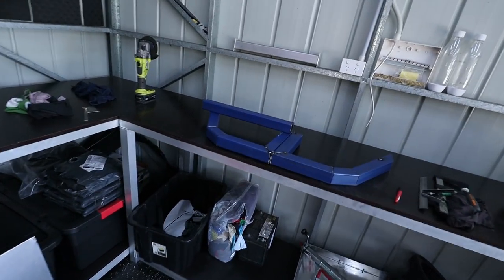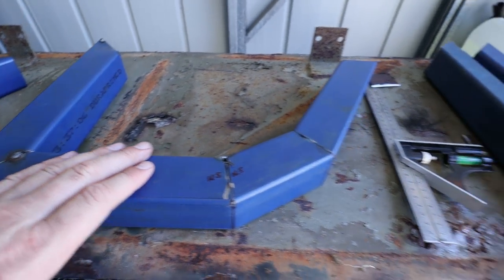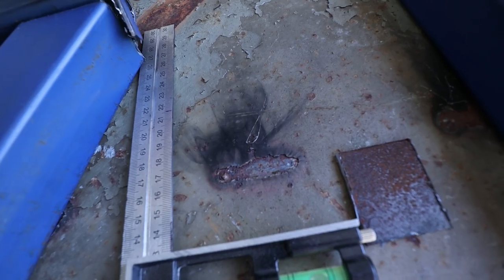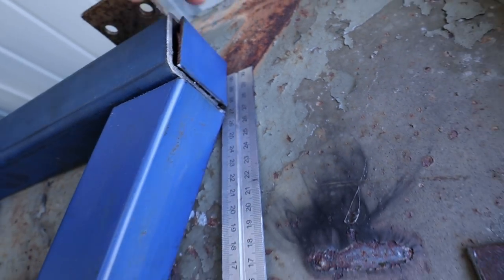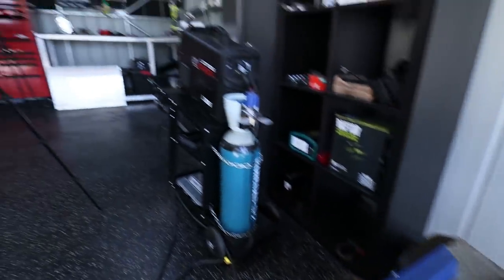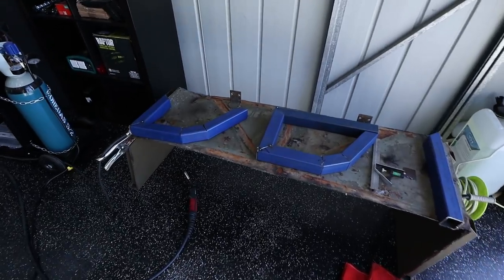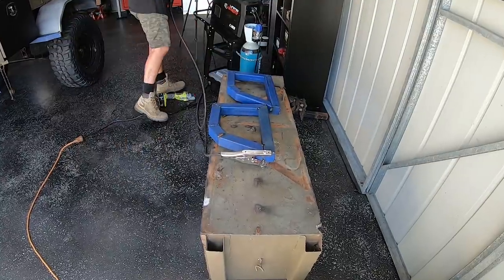Back to the metalwork that I love doing. Right now, as you guys can see, we have both our sliders sitting here. Now I've finished cutting everything that I need to cut. So that is gonna go like that. And I made these little end caps to get welded on the end to seal that off. So I'm gonna get to welding these fully out. Because I can't weld on my wooden bench, I actually just flipped up this off-cut piece of trailer. You guys said I need a welding table. Well, now I bloody have one, don't I?